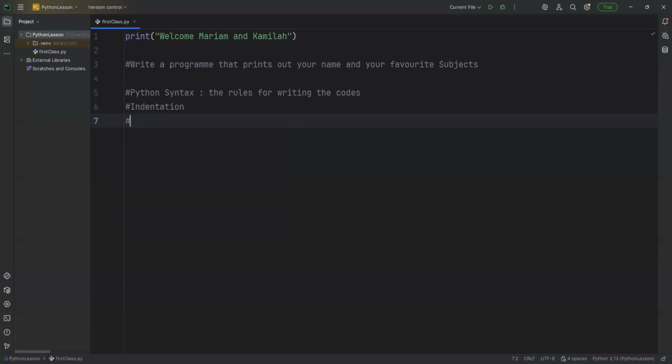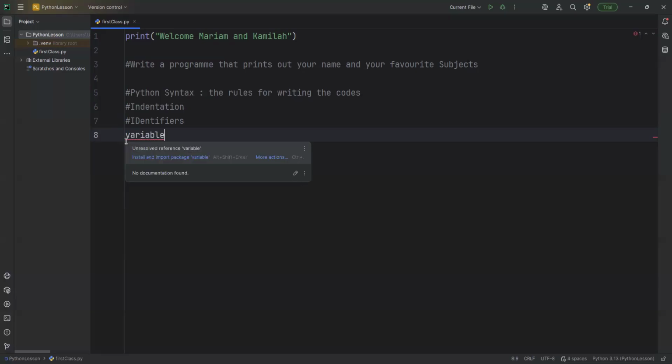Then the next thing we need to talk about is called identifiers and naming rules. So in Python, identifiers, please, you can write all these things down. If you want to name a variable, there's something we call variable in Python. So what do you mean by a variable? We are still going to discuss variables as time goes on. So a variable is a name that we give to a container for storing data.